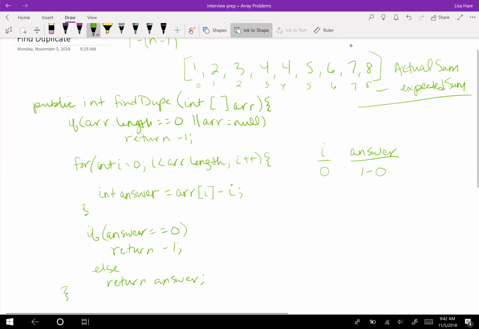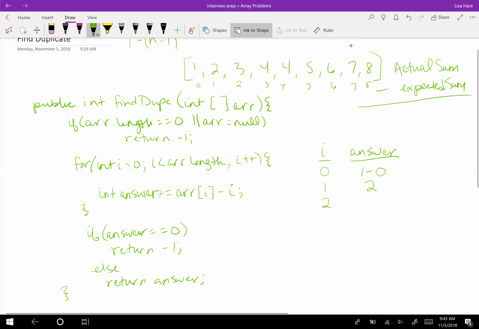So answer is currently 1. And then i++, it's still less than the length. So it would be answer plus equals array at i minus i. So then we get 2 minus 1, which is 1. So now answer is 2.